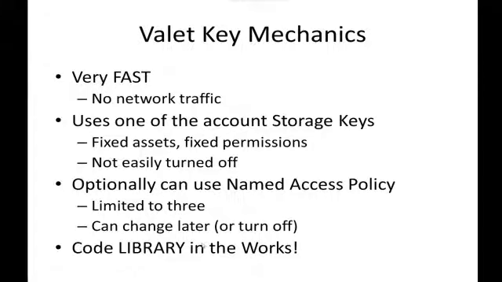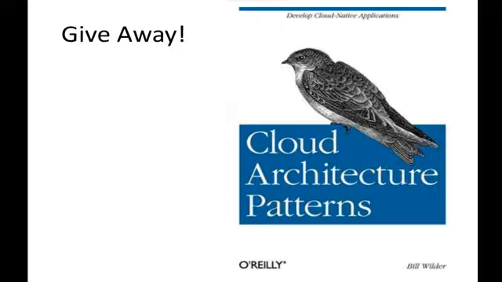And I have a valet key pattern code library in the works. I'm working with a friend of mine who is more of a cross-platform guy, because you can do some of the same things on Amazon S3. They have some of the same capabilities in the storage. And also, as of the fall, Azure supports this same pattern for queues and tables, which is pretty cool. So you can do a shared access signature for, say, a queue, and a queue mechanism.